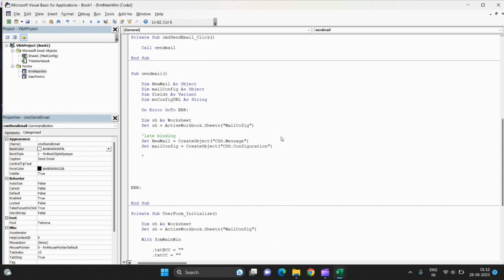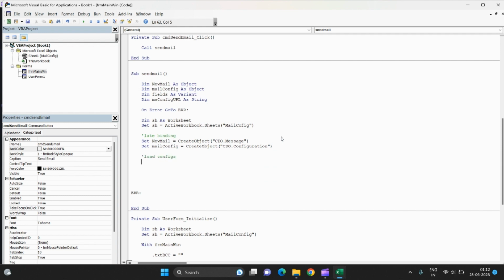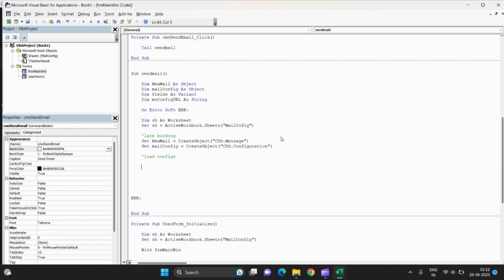Now we'll go ahead and start loading all the default configurations. So we'll say load configs. Okay. Then we'll say mail config dot load -1.